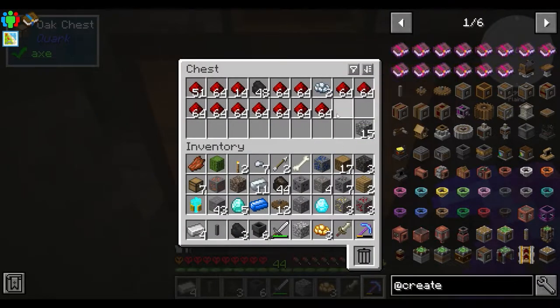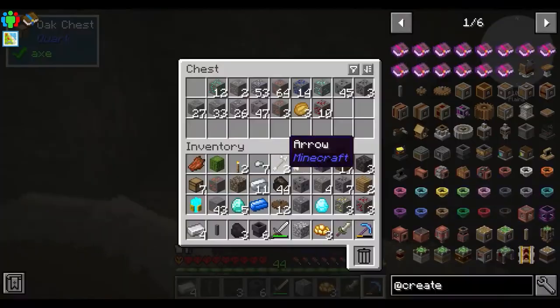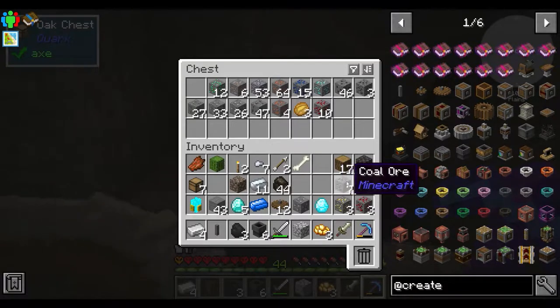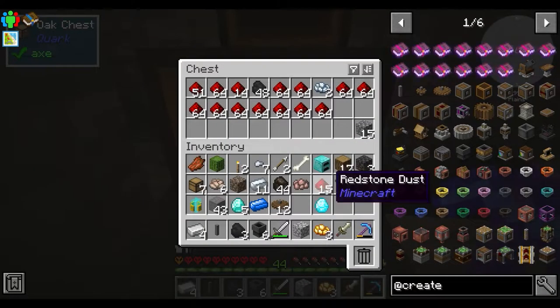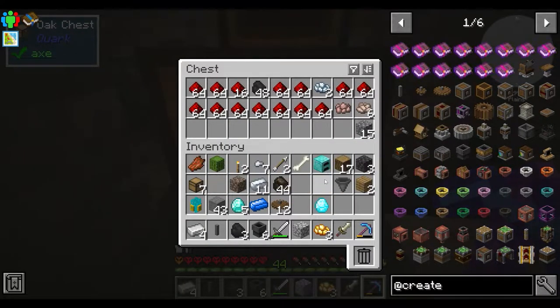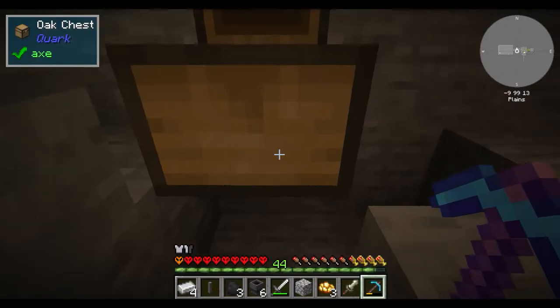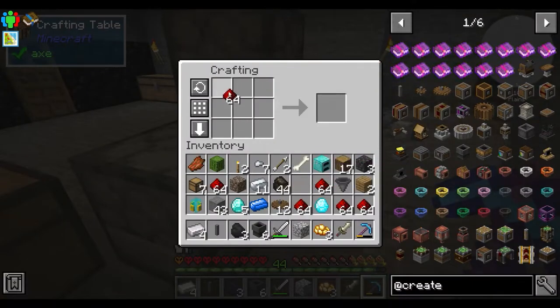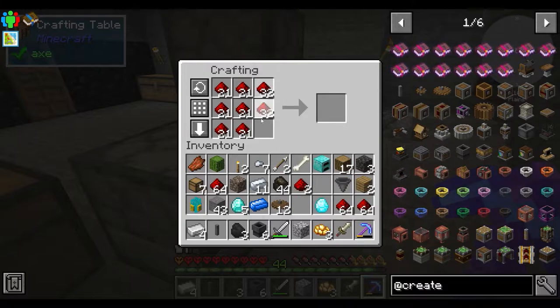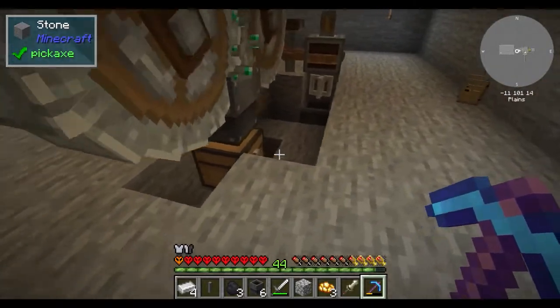Oh crap, that's a lot of redstone. Holy shit. Right, we've got a couple more ores that we can get rid of here. We'll chuck all of these. Anything that's burnable into here. We're also just going to start making redstone blocks just for sake of storage. I was not expecting quite this much redstone.